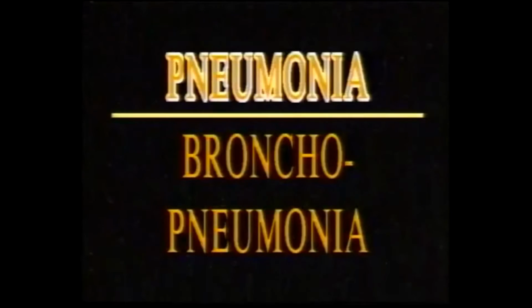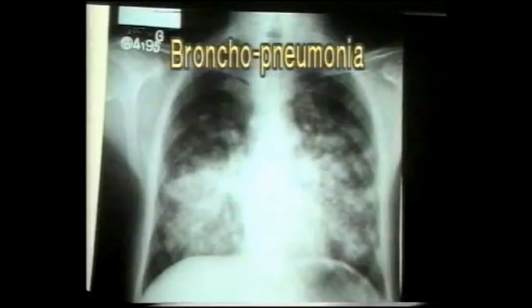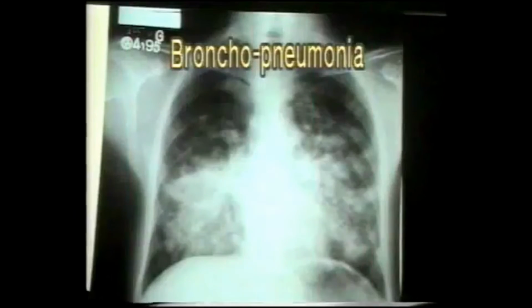Bronchopneumonia. Bronchopneumonia is a type of pneumonia where the infection enters through the trachea and bronchi and is aspirated into the alveoli, resulting in widespread patches of consolidation. This X-ray picture shows patchy consolidation which is not restricted to a particular lobe or a particular segment. Note in the X-ray that the mottled opacities are of varying sizes, mainly in the lower zone and more on the right side.